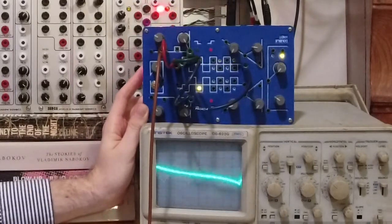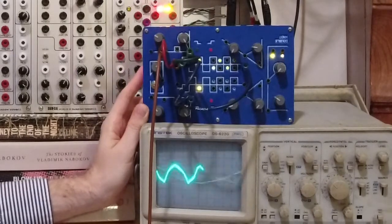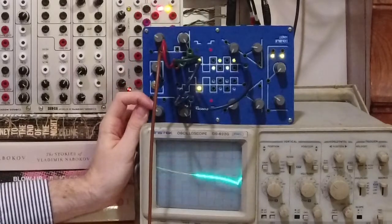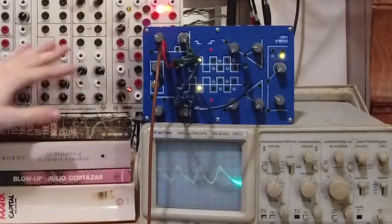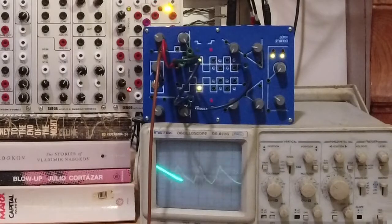Yes, Muff, you're right. The red cable is the top oscillator just going into the shift register and setting the bits high and low, and then the second oscillator is clocking it. How to use the two synths together? One fun thing to do is you can start by using some of these square waves to just clock or trigger the variable Q filter. So let's do that.